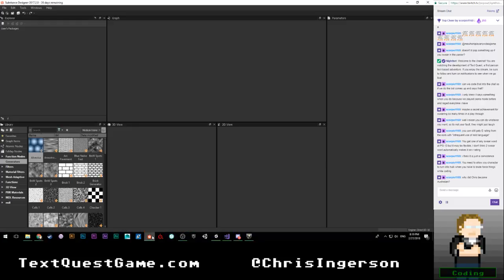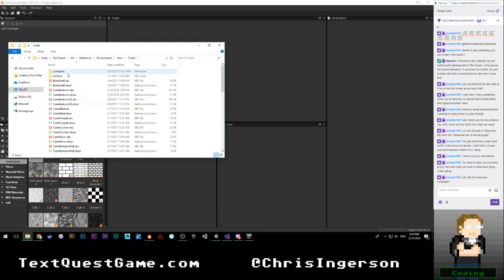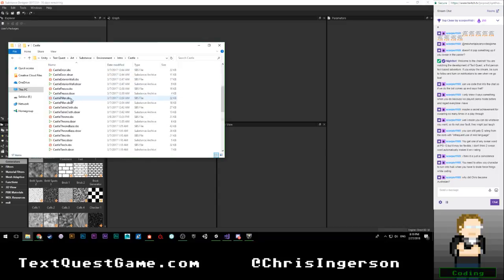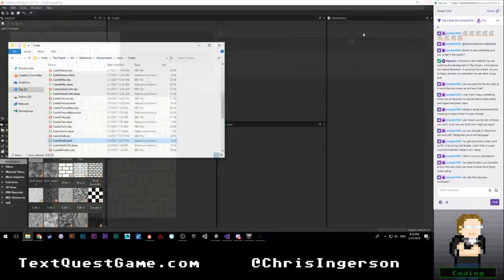Okay, so we're going to go ahead and go to Substance. I'm going to open my castle substances. In this case we're mainly going to want the wall and the carpet and the tile. I think those are the three that we want. So let's see, castle wall. This is the one we want, right? Yep, that's the one we want.